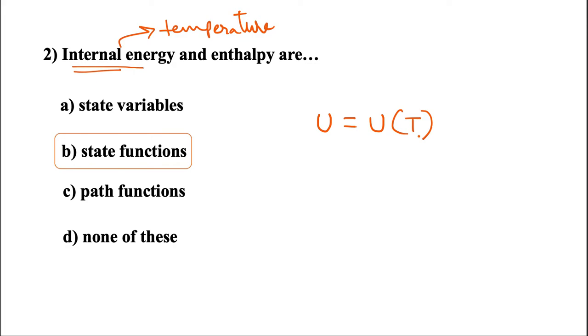If the system gains heat or work is done on the system, its temperature rises. That results in the increase of internal energy. If the system does work or releases heat, it releases that heat or does that work at the expense of its own energy. As a result, its internal energy decreases.